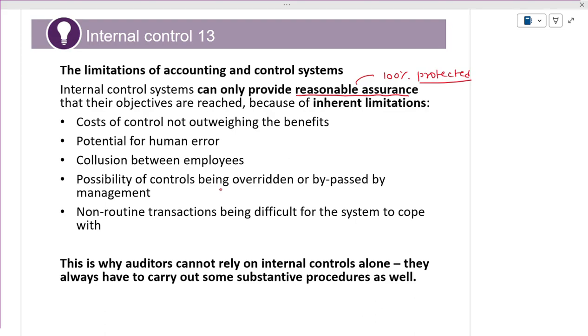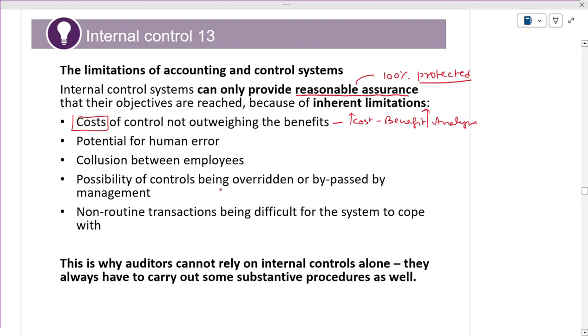What are the limitations? Definitely, cost is one of the most important elements. Installing CCTV cameras is not a joke. Having a supervisor is an additional cost. Having food inspectors is an additional cost. The moment we talk about measures, every control measure will have an additional cost. But in this process, you have to do a cost-benefit analysis. Cost is increasing, but proportionately the benefits will be more than the cost.